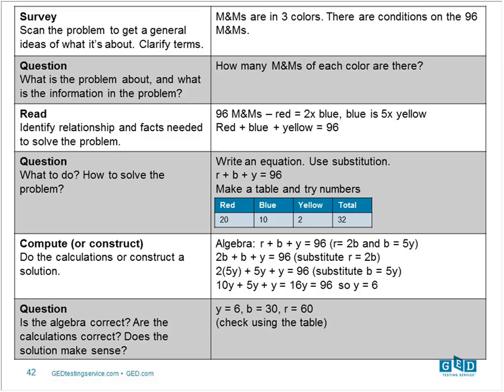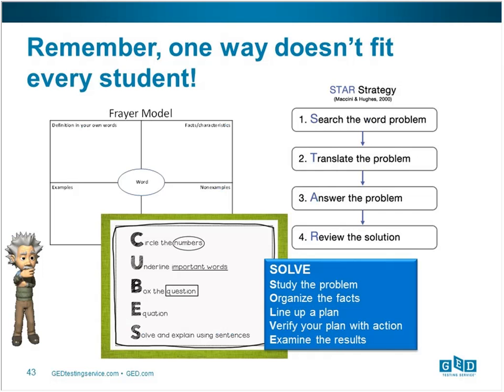Now, I could go back, and if I want to check my work and make sure that somewhere I didn't go off the wrong way, I could use that table, and I could insert those numbers and see if it works. Again, it was not a simple process, but the positive is it kept asking me to ask questions and to answer those questions in a logical format. I think, Bonnie, that's one of the things I like most about this one, is that students are constantly questioning. And that's what we want them to do if they're going to be effective problem solvers.